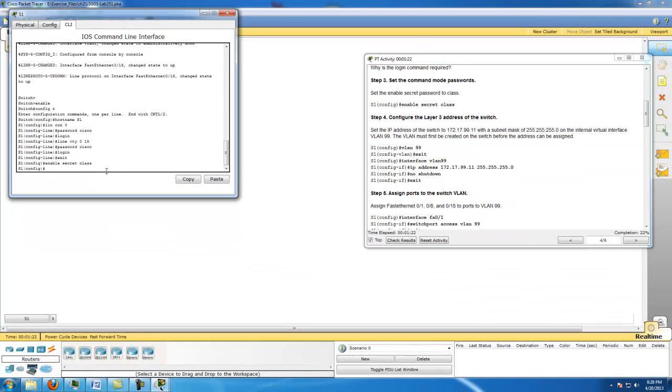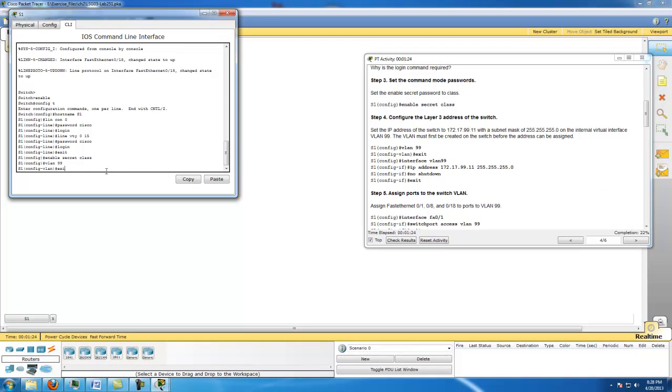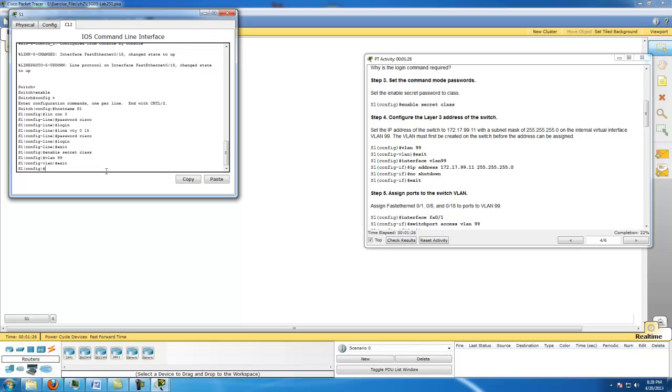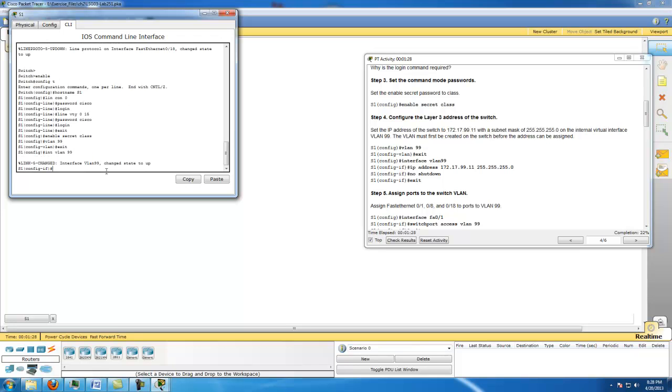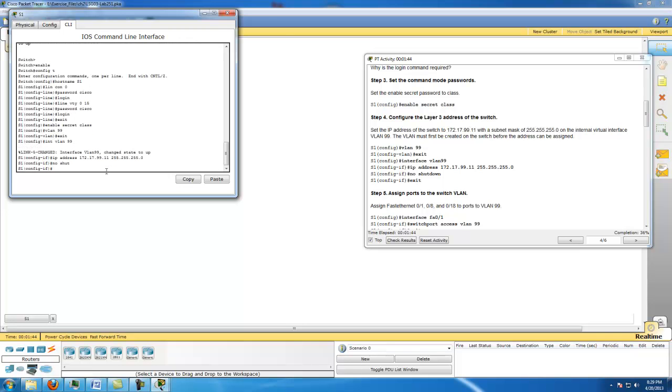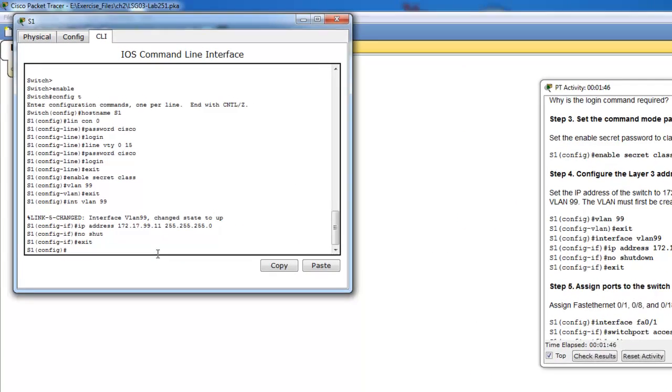We're going to create VLAN 99, exit, and then set the IP address for VLAN 99. It's already open, but you can do no shut again if you want.